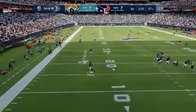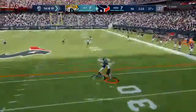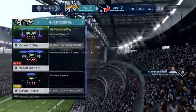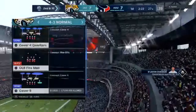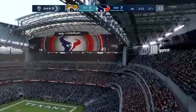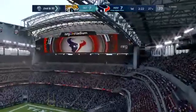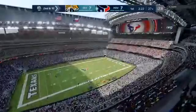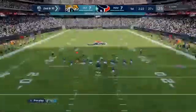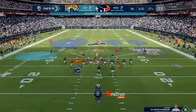I would think that they would, because if they were confident enough to do it on the last drive, starting backed up in their own territory, why would you change anything? They've got to be confident about what they're presenting and continue to do so. Yeah, because the secondary, they really look clueless. And that was amazing because that drive went and went, no adjustments and no big plays by the defense to knock the ball away. 2nd and 10 now from the 27.